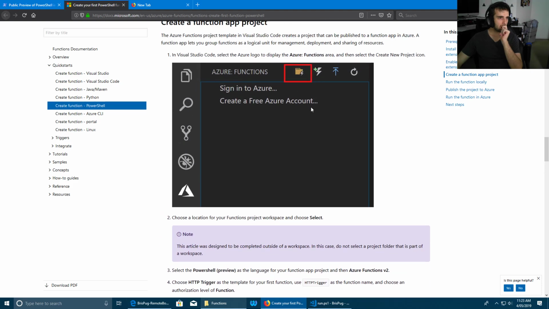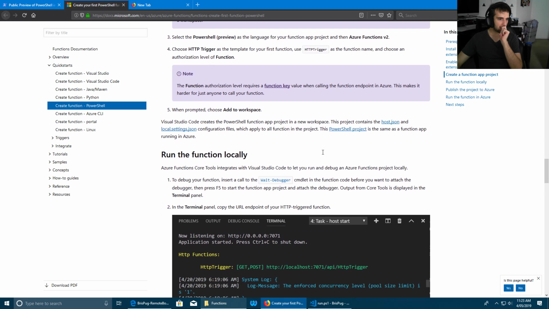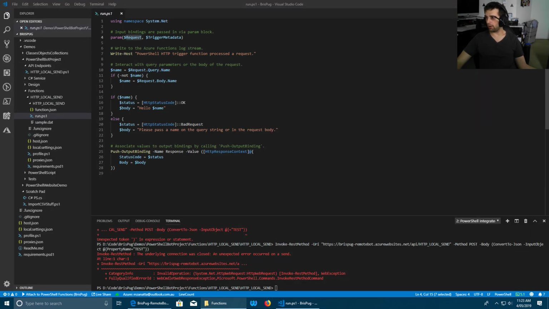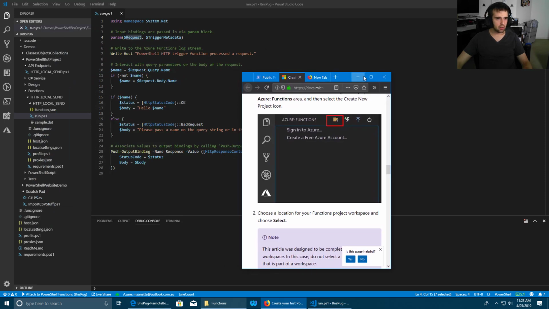So, what do I need to do? Azure Function call, unless it is shared code. Yep, debug your PowerShell function. Set the Wait-Debugger command into the function code before you attach the debugger. Then press F5. Ah, okay, there it is. This is the goodness. Do I actually have to install it in the function code? Set the function code.